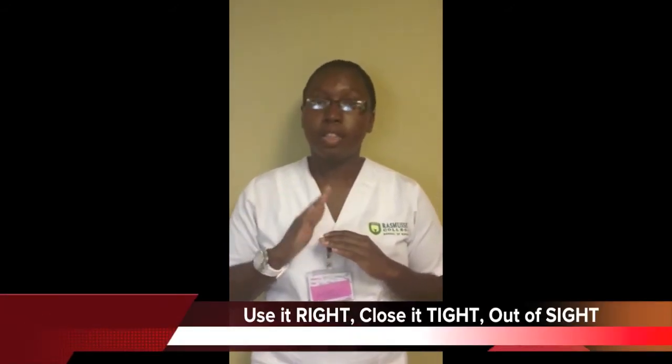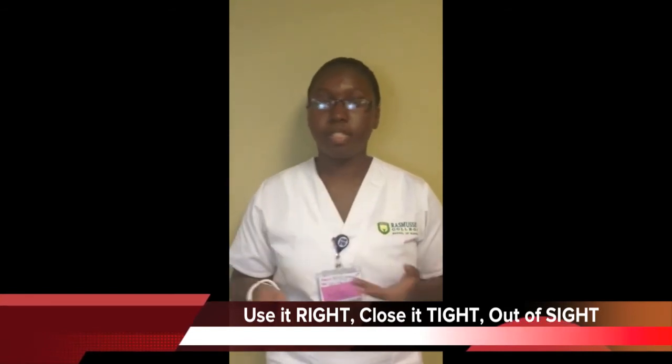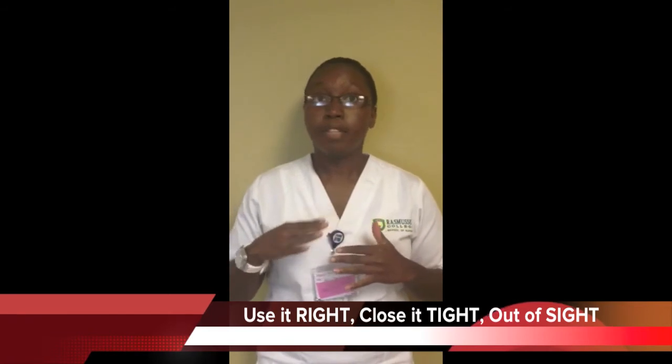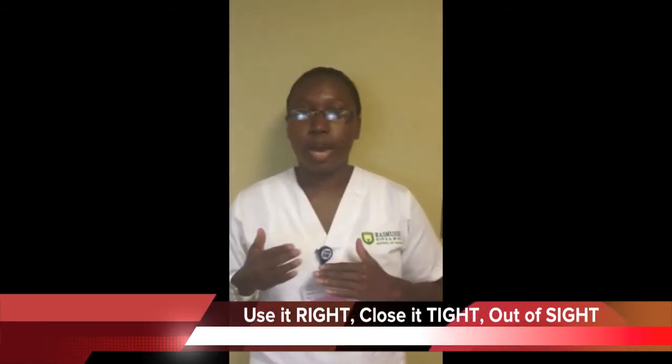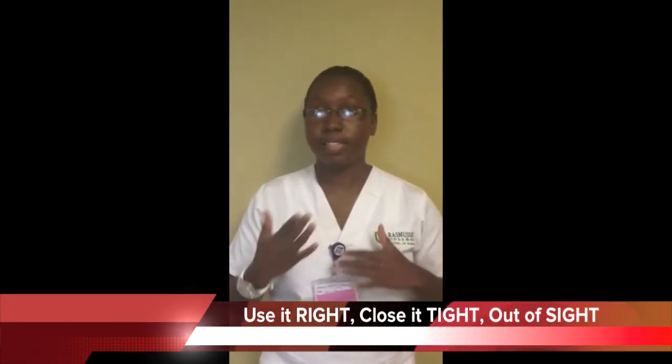There are three things you need to know about medication safety and child safety. The first thing is to keep things out of reach. This means keep things out of sight, out of mind, so the child does not get to it. Never let the child see you put things away because they may be tempted to go get a ladder or step stool and go find it. Never leave meds unattended or alone, especially if they're in use. Do not refer to them as candy, because that's the main draw for kids — they think it's candy.